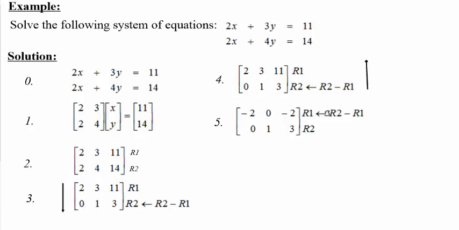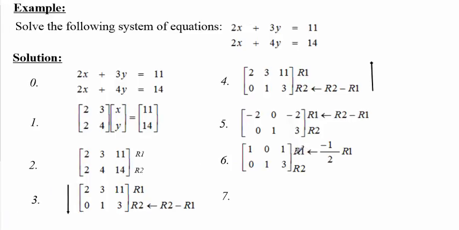Then you can move forward and do the following. Now what we did here, remember there's a 3 there. What we now do here, we want to achieve a 1 here by multiplying the first row, which is this one, by minus half. When you multiply 2 by minus half, we get 1, and then 0 by minus half, 0, then minus 2 by minus half, we get a 1 again. Then what we have now here is something similar to what we saw before.